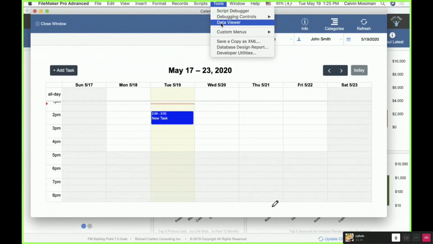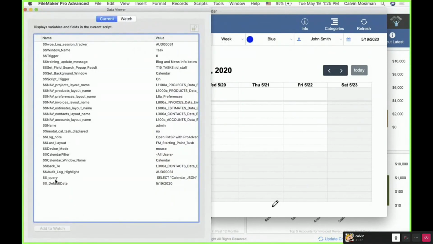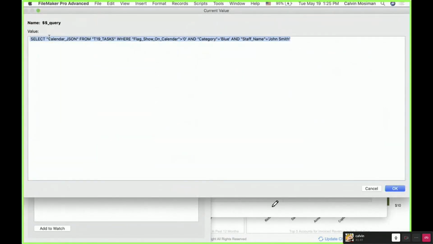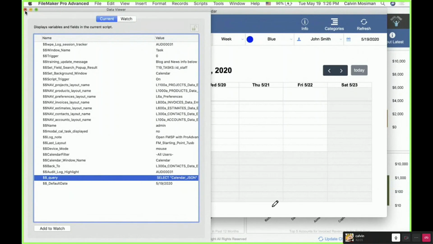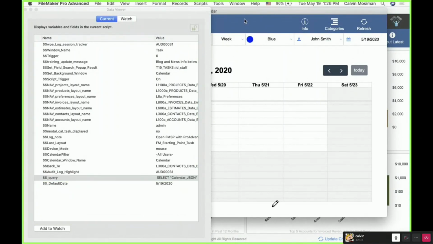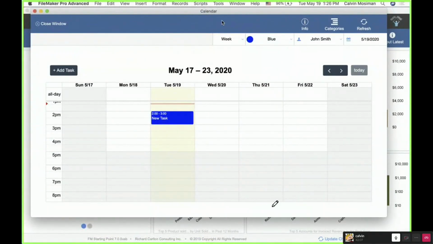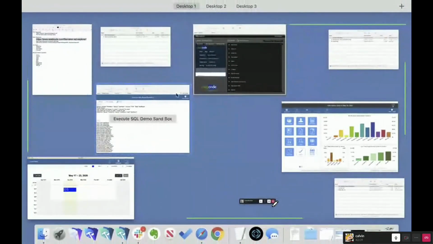And if we go to the data viewer and look at our query, now that query's expanded and it's selecting the field where flag show on calendar is greater than 0, category is blue, and staff name's John Smith. So all of this is being generated in a calculation, with a calculation in a set variable script step. Let's go ahead and look at that.